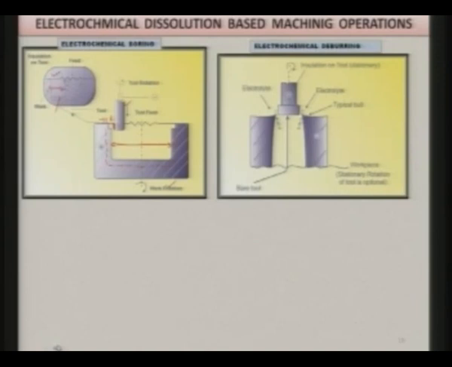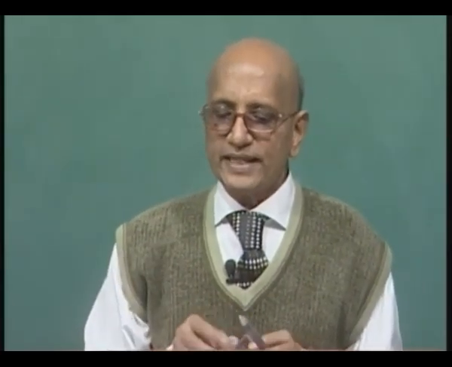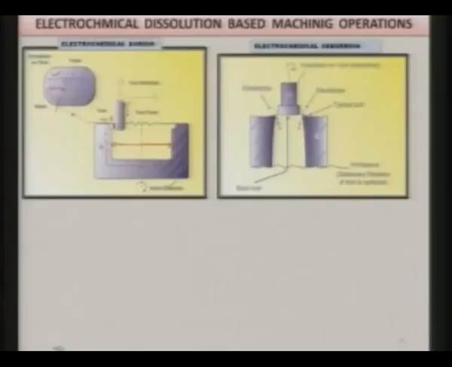Another application is electrochemical deburring operation. Whenever you are drilling a hole by mechanical means with the help of a drill, you always get the burrs as shown over here. These are the burrs which are obtained by the drilling operation. Similar kinds of burrs you will get at the exit part of the drilled hole.